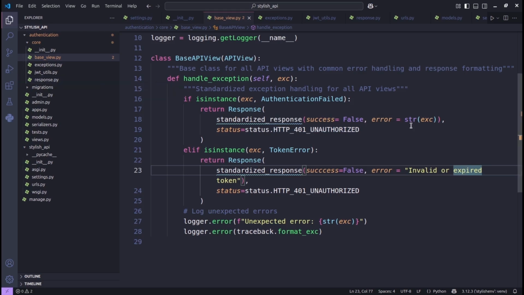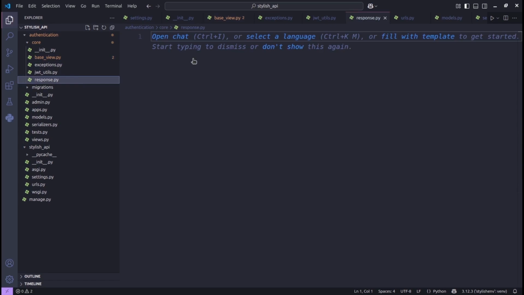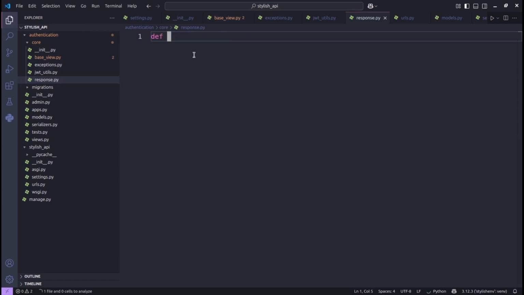So we're gonna create it in this part of response. We're gonna define just a standardized response, success equals true, then data equals none.